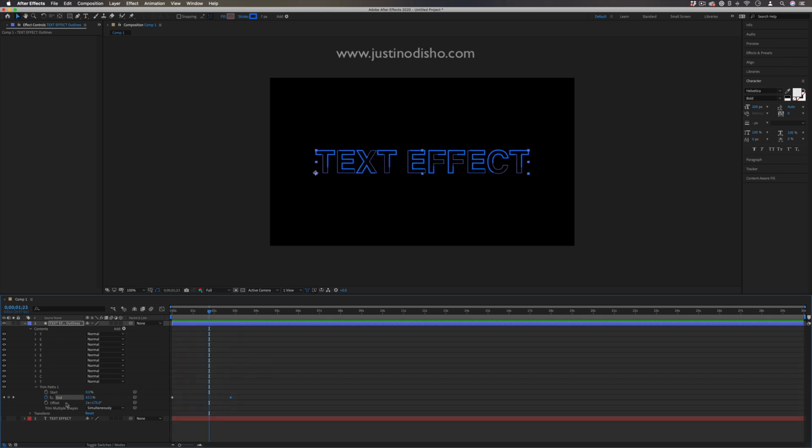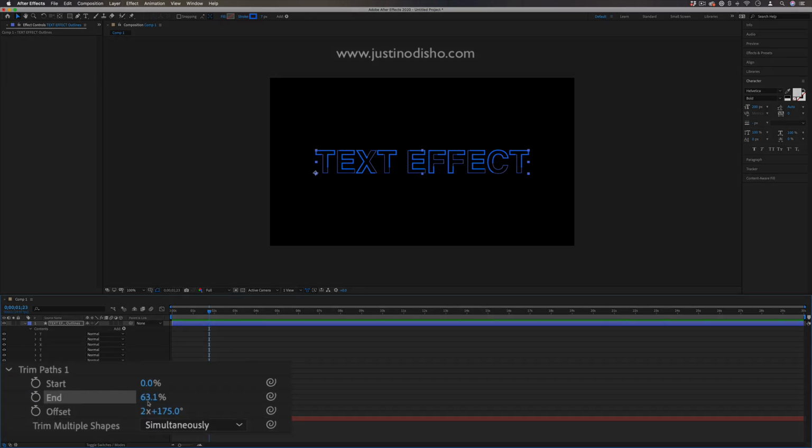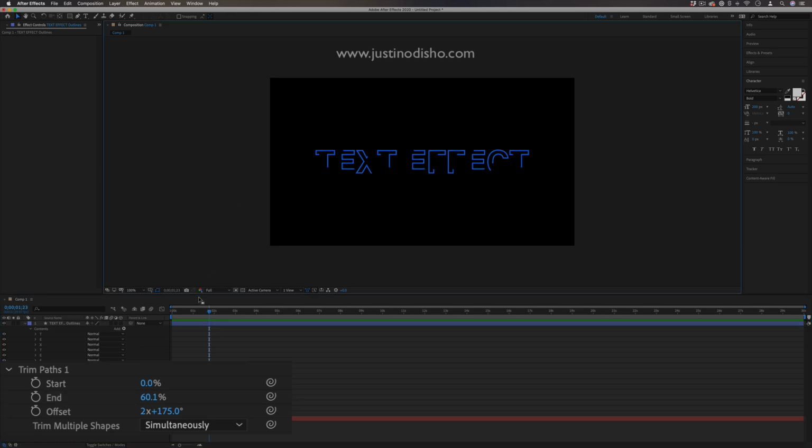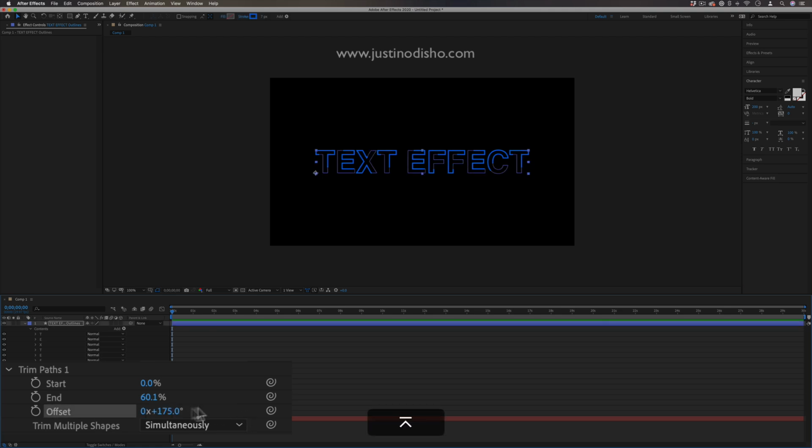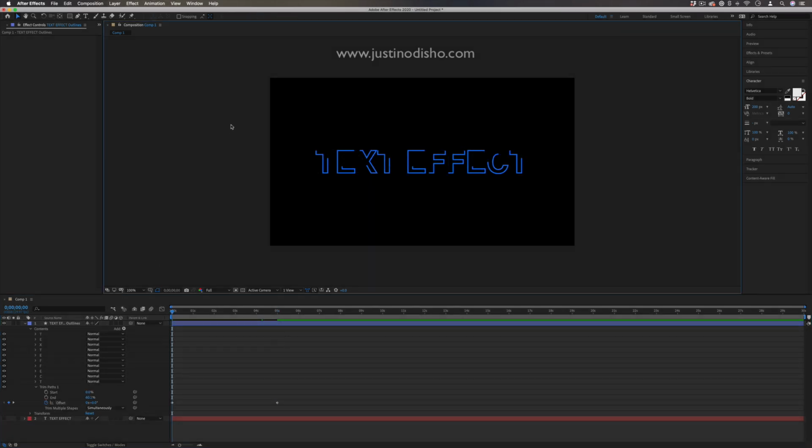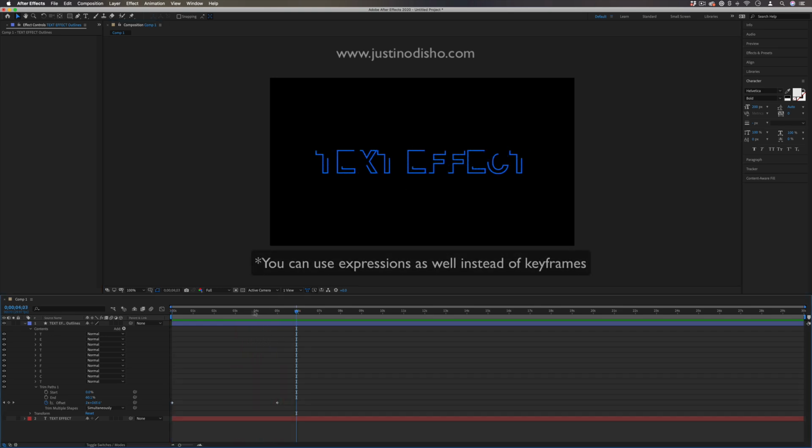Another animation option you have, if I turn off that keyframe for end, is if I did just have like half of the text animated and I just constantly rotated the offset. So if I change the offset to be from 0 rotations all the way over to, let's just say, 3 full rotations and press play on that, you'll see that the text is constantly just being offset. The start and end points are constantly chasing each other, but they're never getting past 60% full or whatever I set it as.